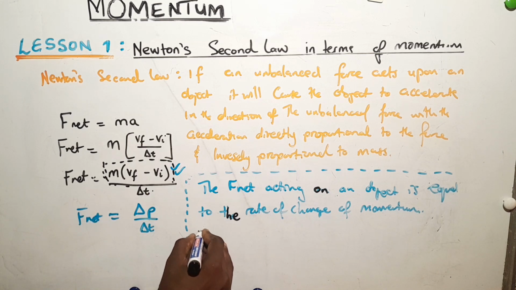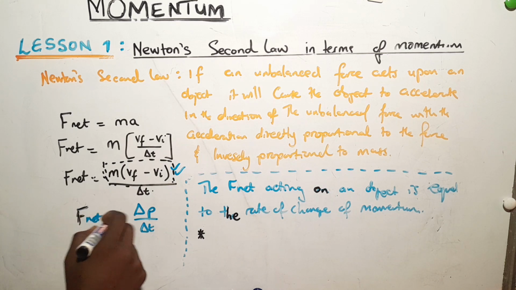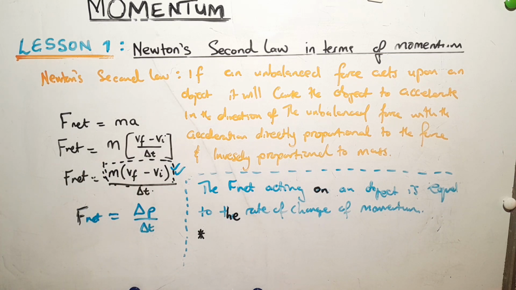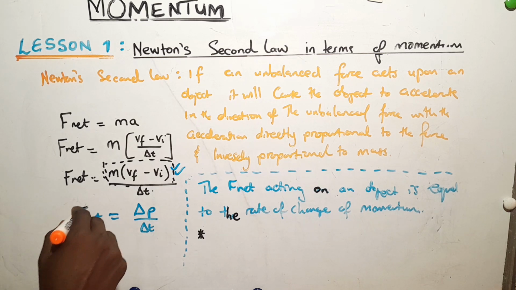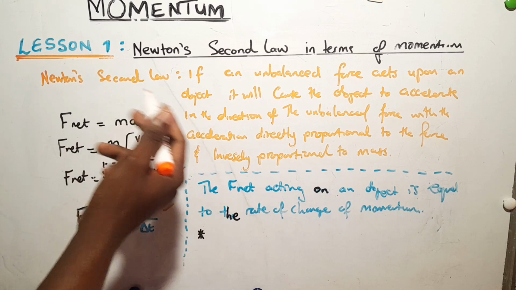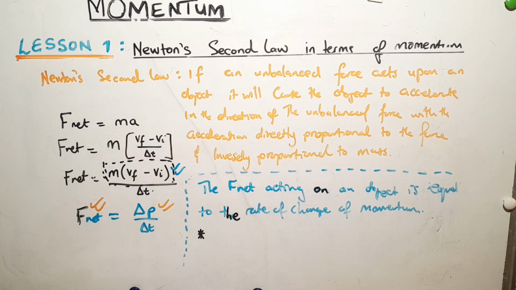Since we said when a collision happens, it means that the objects that are involved in a collision will exert a force on each other, right? So that force is equal to the rate of change of momentum of the object. So let's try to find a question where we can apply this. According to this, we are either trying to find the force acting on an object, or the change of momentum of the object, or maybe the velocity final or the velocity initial, or maybe the mass, while we are having the other quantities.